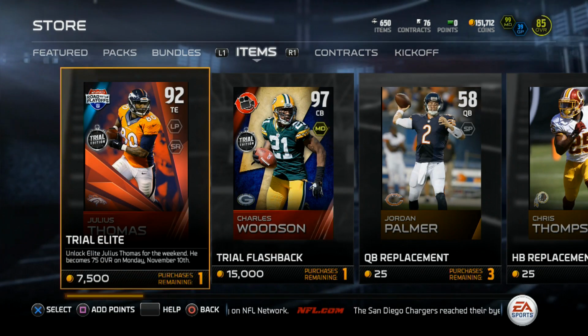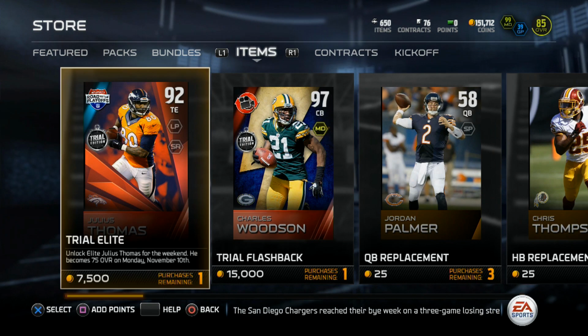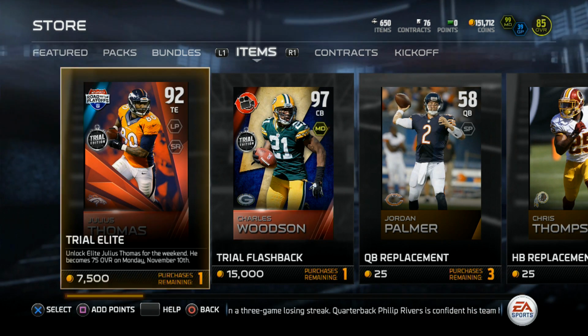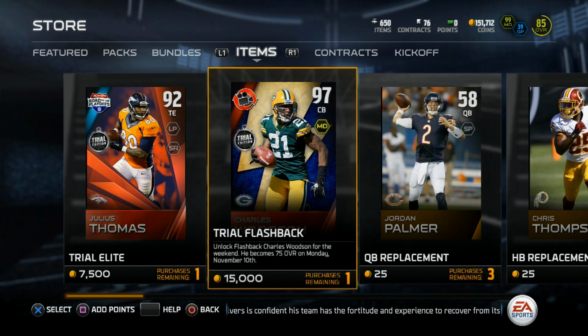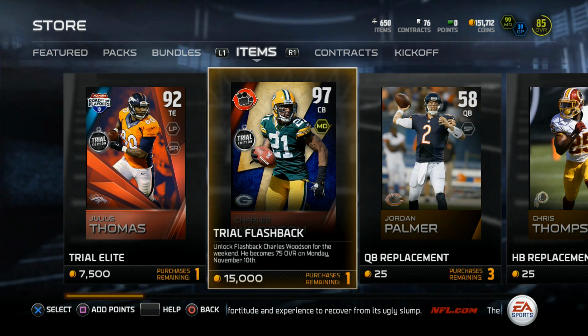So let's take a look at the item section as well. And look, we got 2 trial versions of 2 of the new cards. So we get a 92 overall Julius Thomas, long pass and speed run chemistries or styles, and then we get a flashback Charles Woodson, and I'm really interested in this card. I might even buy it. You can get it for $15K, a 97 overall cornerback.